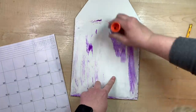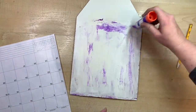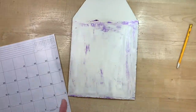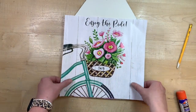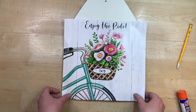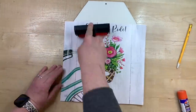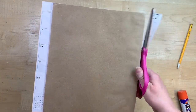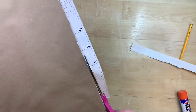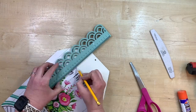I very liberally put the glue stick on and the purple color does start to fade almost immediately as you put it on. I make sure I get the edges covered. If you get a little outside of the edge, it's okay because it's going to dry clear and you can wipe it with a baby wipe to get it off. I use my Mod Podge roller to make sure it's all nice and smooth. It is paper so it will kind of wrinkle a little bit — it's a thinner paper on those calendars.